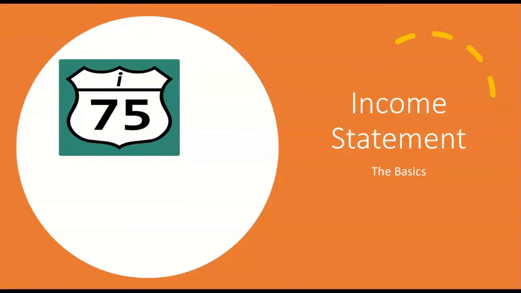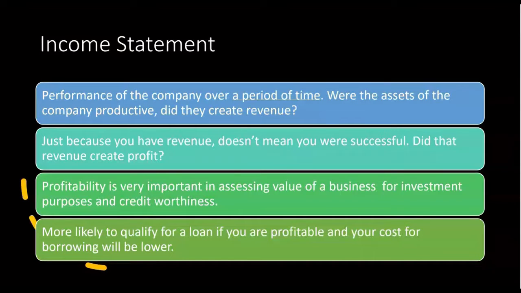In this video, we're going to look at the basics of the income statement. When you think of the income statement, think of performance of the company over a period of time. Were the assets of the company productive? Did those assets create revenue? Just because you have revenue doesn't mean you were successful, though. Did that revenue create profit?